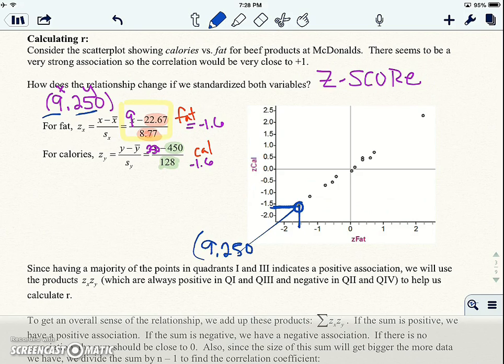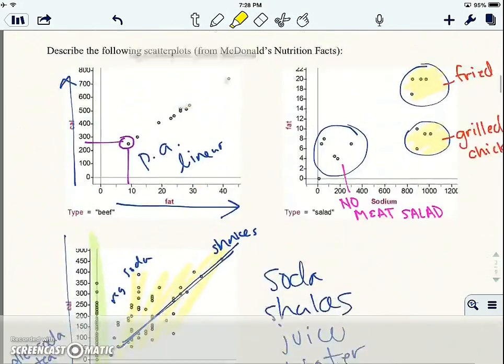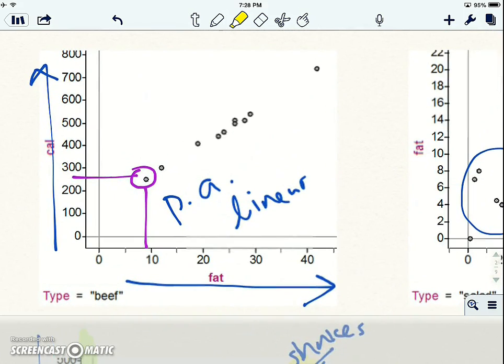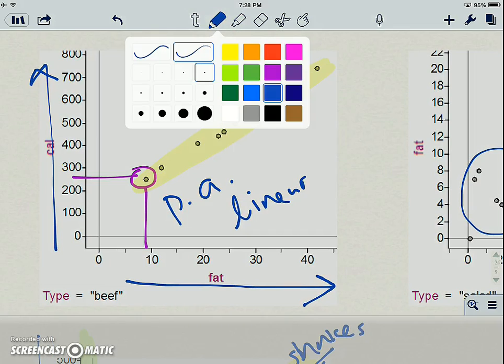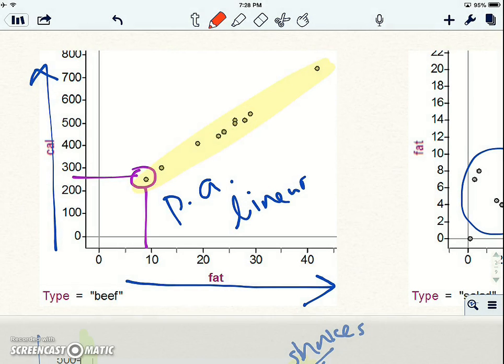9, 250, just standardized. So they're on the same units, and that puts the very middle of our graph at 0, 0. If you look very carefully, this exact shape is what we had up here. It's just been shifted, just like we do with any other z-score. So then you have this 0, 0 in the middle.